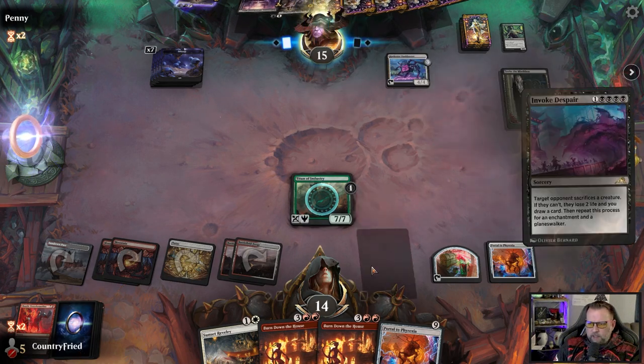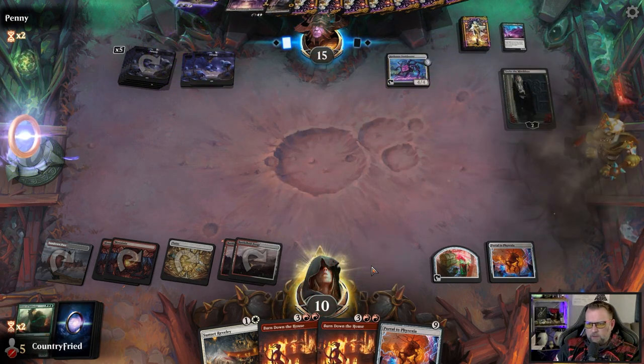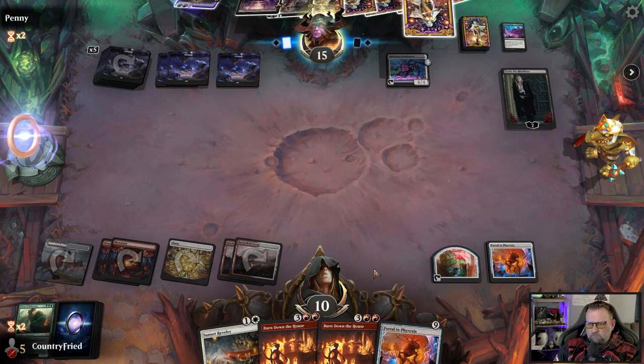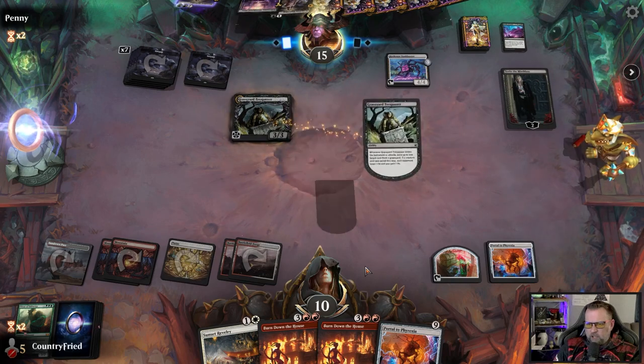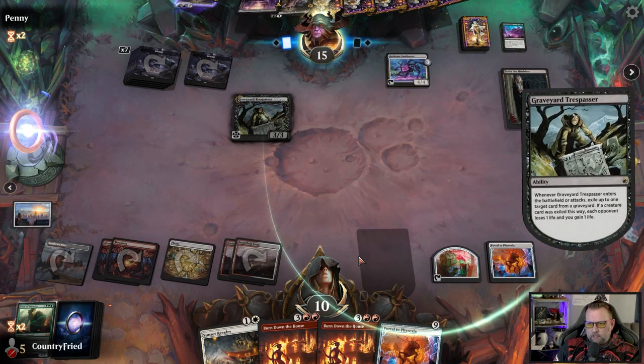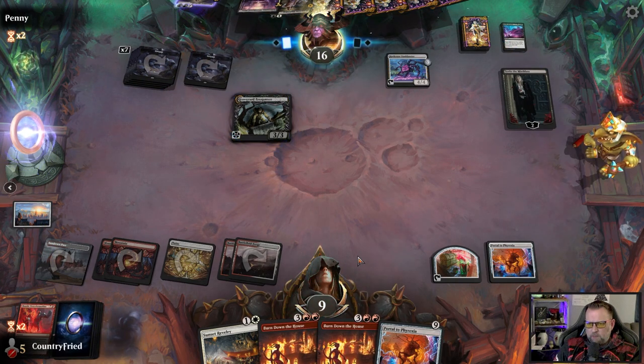From here, we could actually use Burn Down the House to take out pretty much everything. I mean, they can do that with Invoke Despair, but we're going to get it right back. Put a shield counter on it again. Oh, no, we're not going to get it right back. That's good, man. They did good. Still gonna use Burn Down the House.